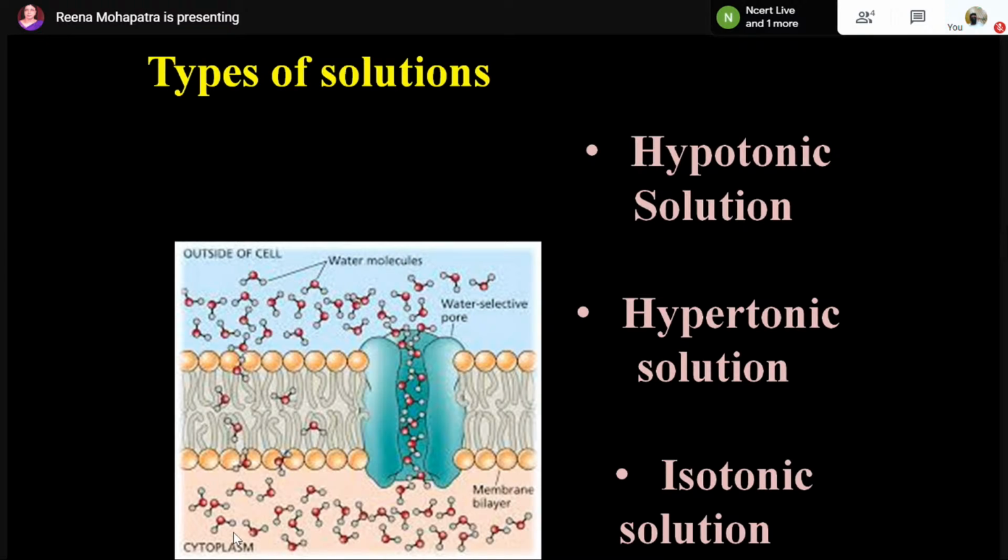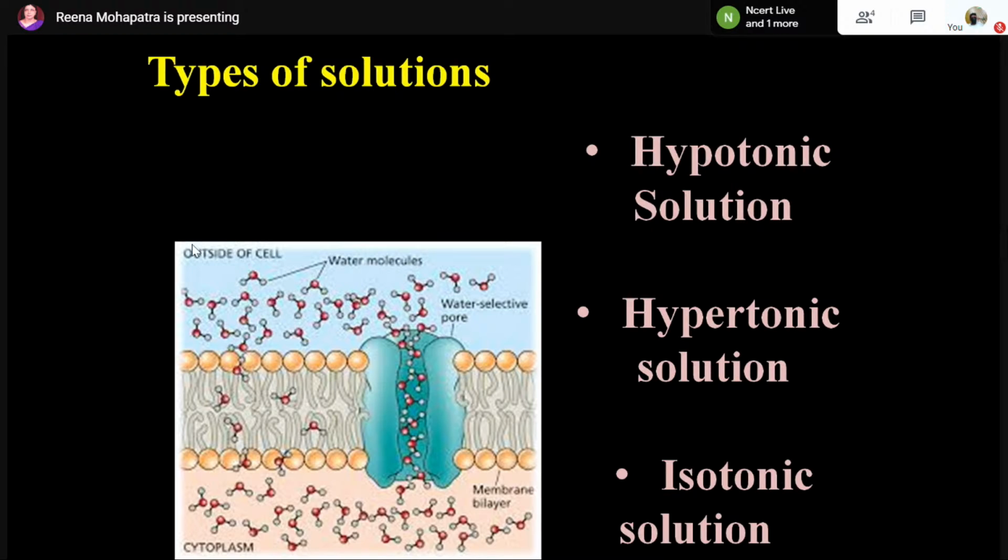Okay, that means in the cytoplasm we also get a sort of solution, which in short is called cytosol. Got it? So inside the cell we have cytosol. Outside the cell, this is the outside part of the cell, there is also a solution present. This solution is called extracellular fluid, ECF.